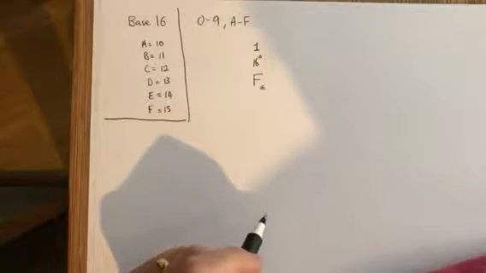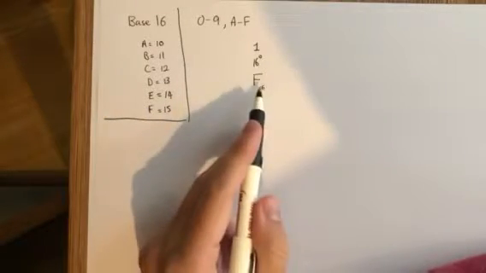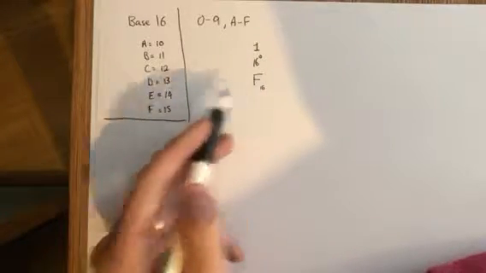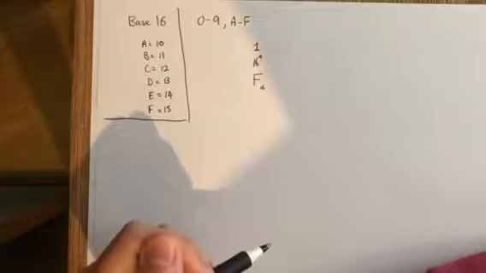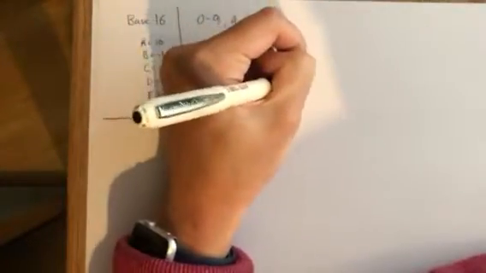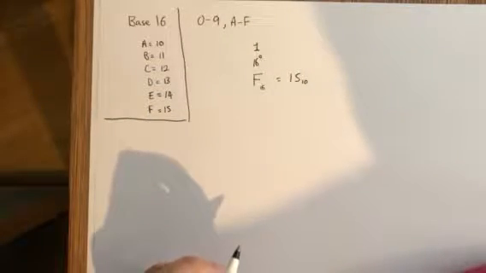So what do we do when we want to convert the hexadecimal number F to decimal? Well, it's simple. We times F by its place value. We know that F is 15, so 15 times 1 is simply 15. And so F in hexadecimal is equal to 15 in decimal.